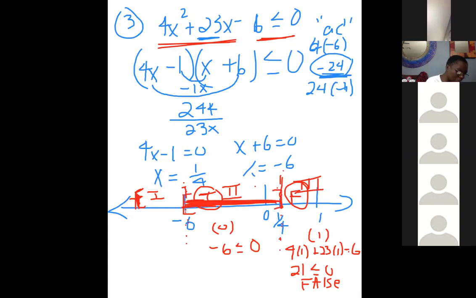By the way, guys, the question on the test is very similar to this one right here. So there's your graph, and now you have to express this in interval notation. In interval notation, it would be bracket, -6, comma, 1/4, and then close off the bracket. Remember, when you write your interval notation, guys, they must be written in numerical order from left to right. That's on the test, guys, one of the polynomial inequalities on the test. Any questions?